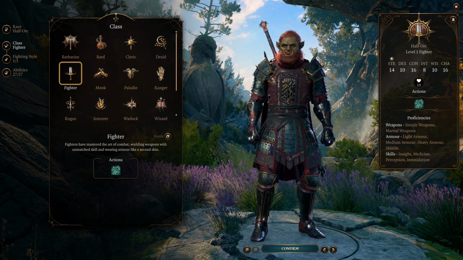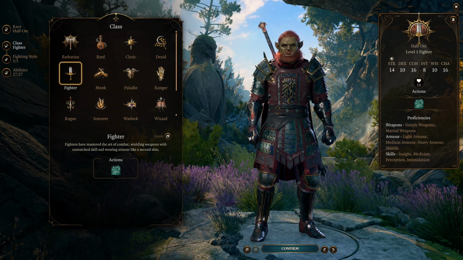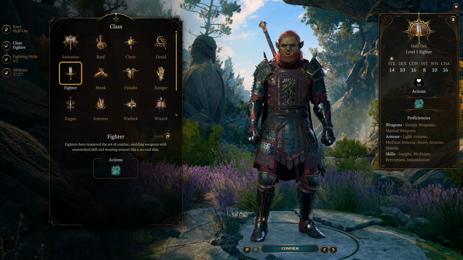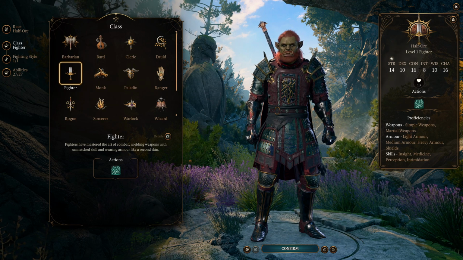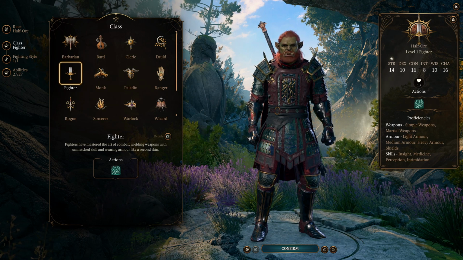We're going to be taking fighter levels later on into the build anyway, so it makes sense to just pick up this first level of it here to also get concentration saving throw proficiency through Con save proficiency, which is also going to be important for this build. It also gives us access to all simple and martial weapons, which is really going to help us out in the early game.